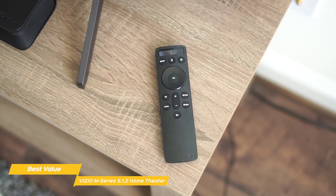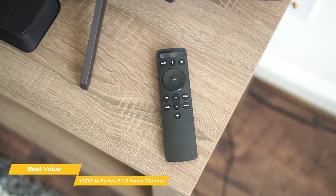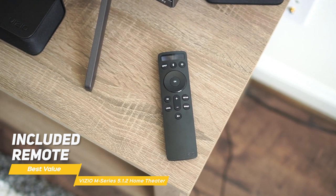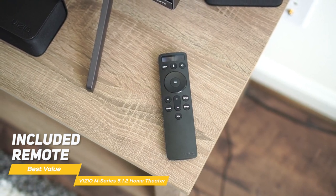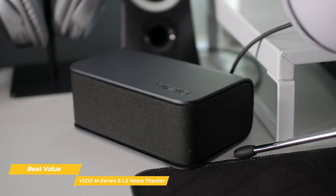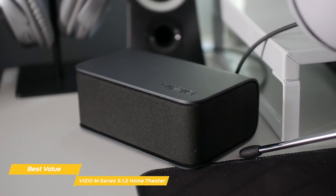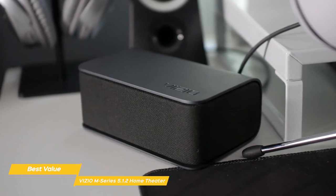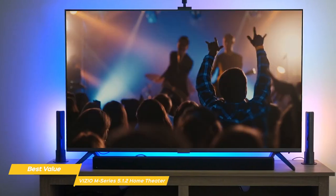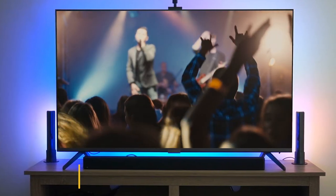While basic in features, the core experience of the M Series is very good. The sound bar supports HDMI eARC, so it can power your TV on and off, and the included remote is surprisingly robust, featuring a small LED screen that lets you know what settings you're changing. EQ, balance, inputs, and other settings can all be controlled with the physical remote. If you're looking for an affordable way to bring Dolby Atmos into your home, the Vizio M Series 5.1.2 is a good choice — not feature-rich, but it does the job at a reasonable price.